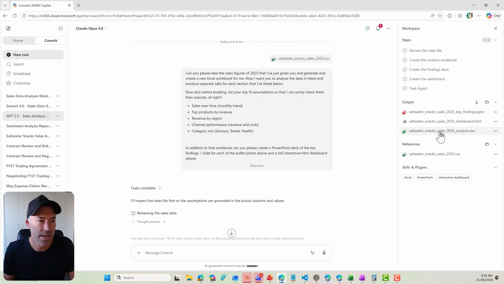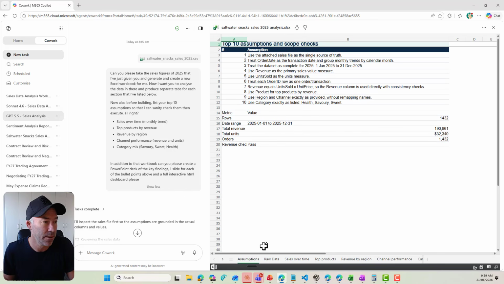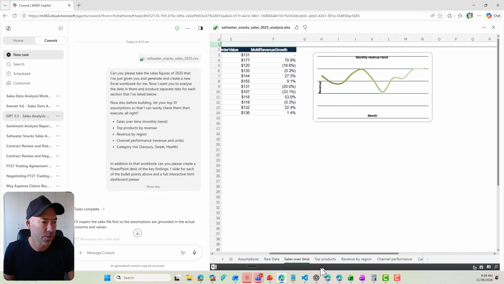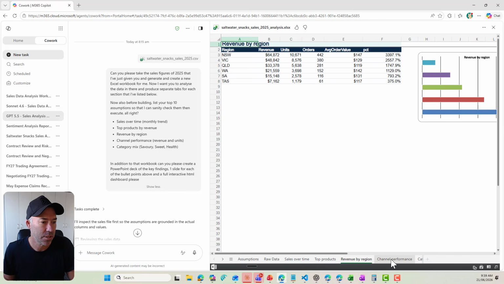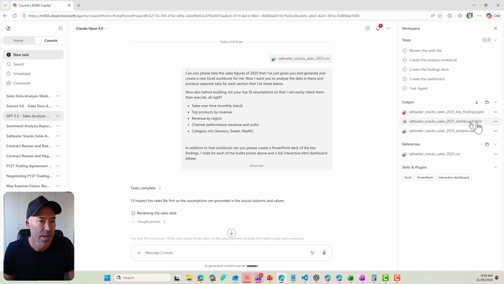Let's close this down and have a look at the spreadsheet that's been generated as well, because I wanted it to create a brand new spreadsheet. There's the raw data. I've got my figures, and if I scroll across, my graphs and charts look okay. Now let's have a look at this dashboard.